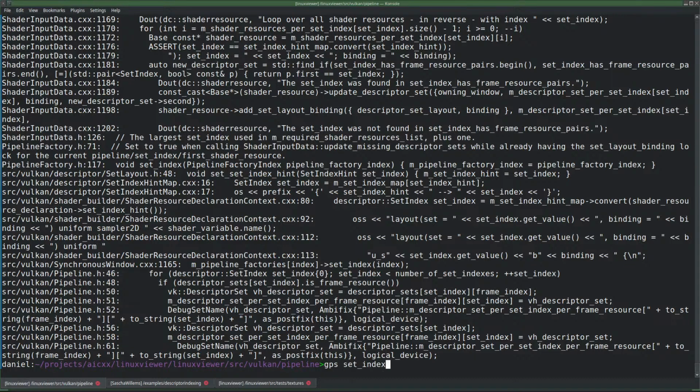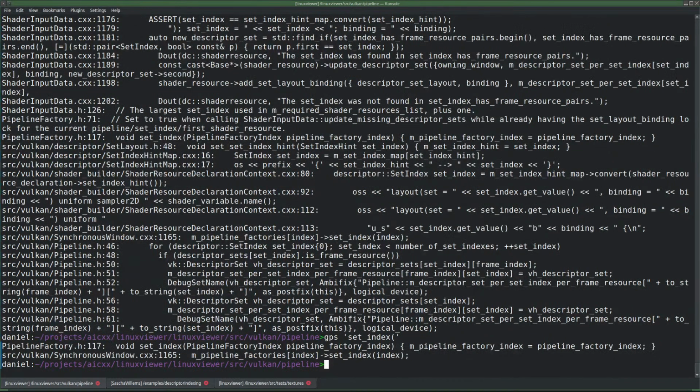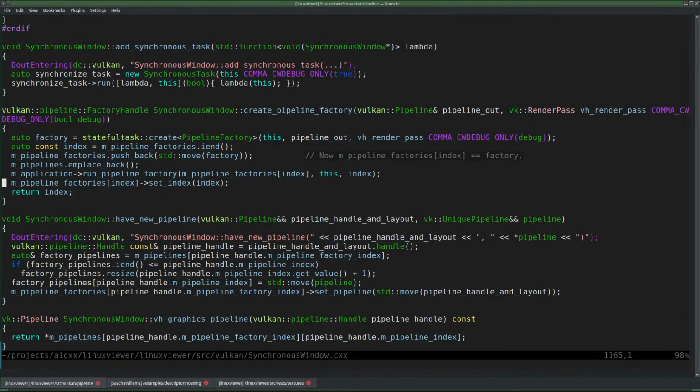Oh, not that bad. It's being set in create PipelineFactory.